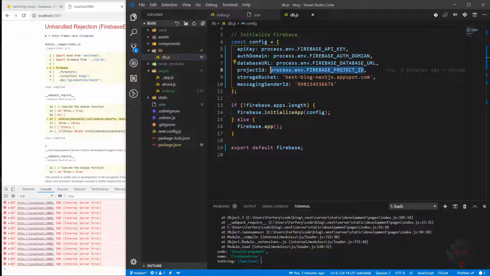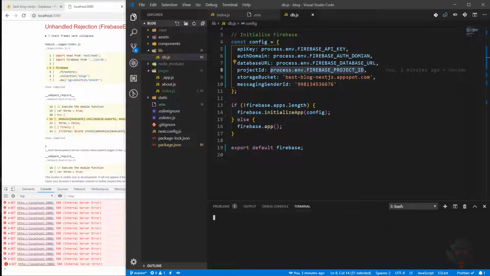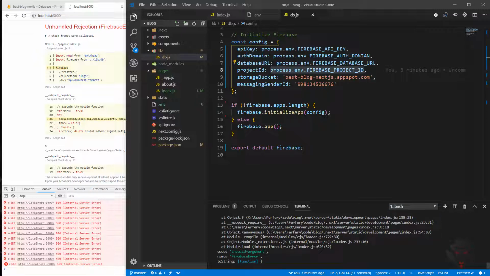So we need to add a package. We can use the .env package, but I'm going to use dotenv-webpack, which is the preferred one by the next.js community. So I am going to open another bash. So npm install dotenv-webpack. This one behind the scenes is going to use the .env package, which if you want to use the .env package, feel free to use it, but I'm going to use this one, which is going to give us more flexibility. And while it's being installed, we need to restart the server.